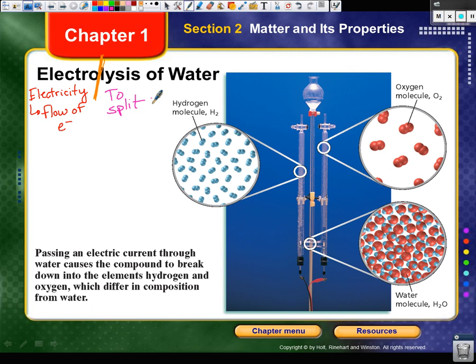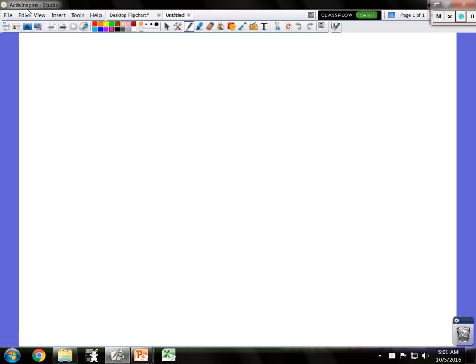So we're going to shoot electrons into the water and we're going to split it. Now, I'm going to come back to this picture, but I'm going to kind of jump back and forth. So do me a favor. Underneath this slide or wherever you have room, write this. So we're going to take water and we're going to split it. Now again, what are we using to split it? So just do me a favor and write that right there. What do you think that stands for? Electrons. Okay, it stands for electricity in the shorthand.